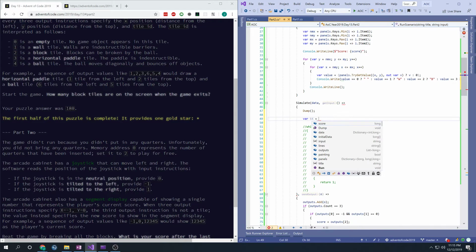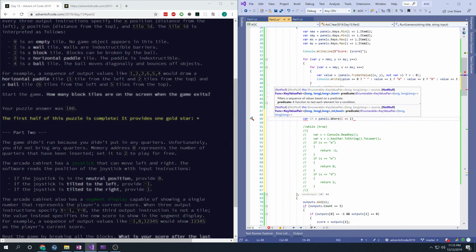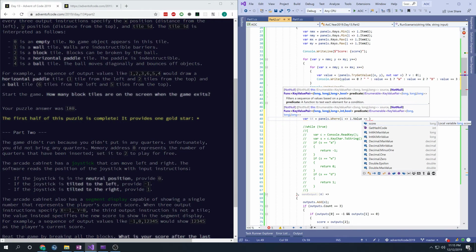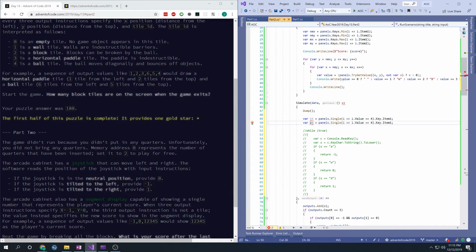Or BX is ball is on 4. For 1. Paddle on 3.